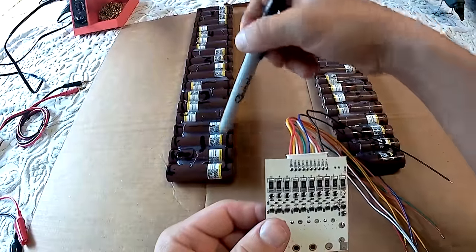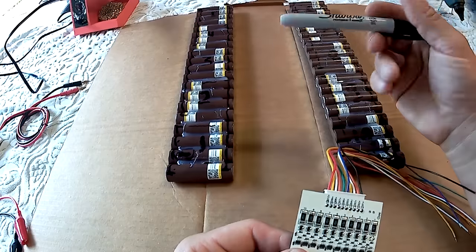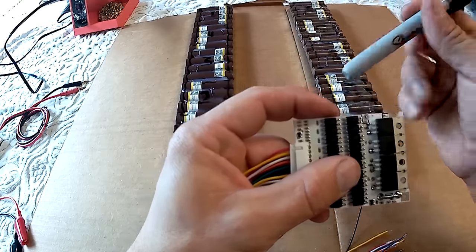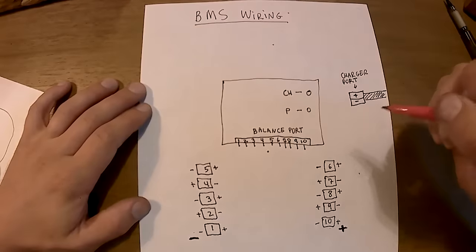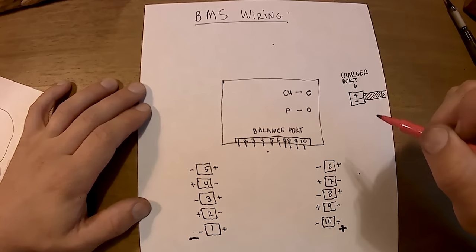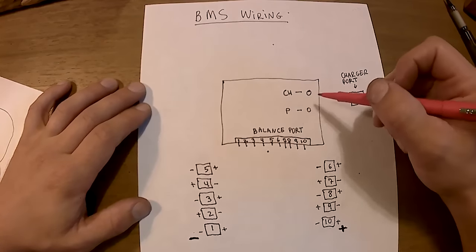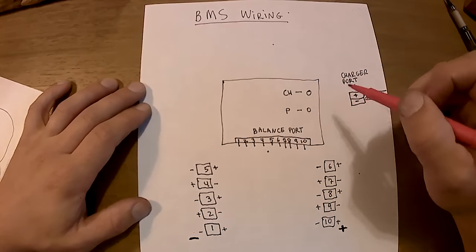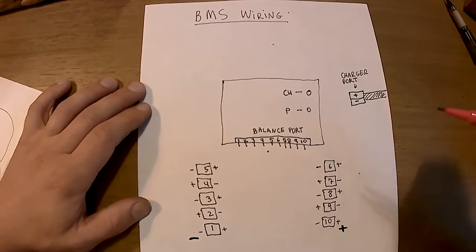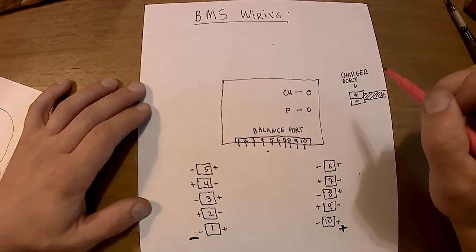And so everything, all these cables will be soldered to cell positive. You also need to have a battery negative lead right here. It will go to the charger negative. This is how to hook up a BMS to the battery, in particular the BMS that I am using. Each BMS may be a bit different and may have different indicators or different markings on it. So I'll show you what I did, but keep in mind you may have a different BMS with different indicators on it. So do some research before you start soldering.